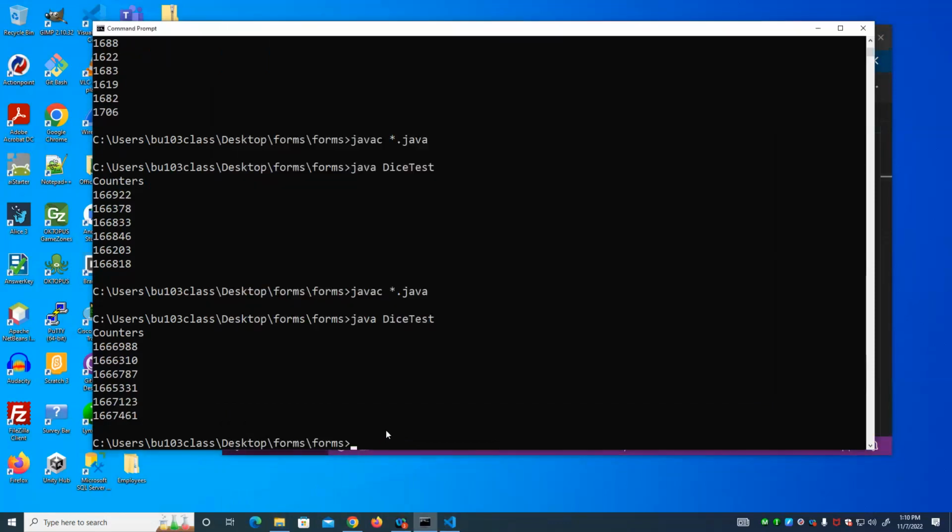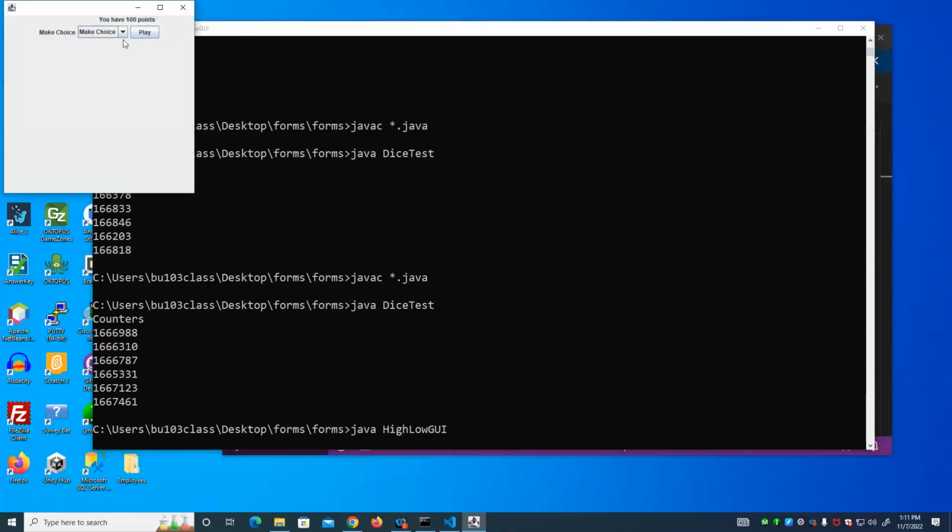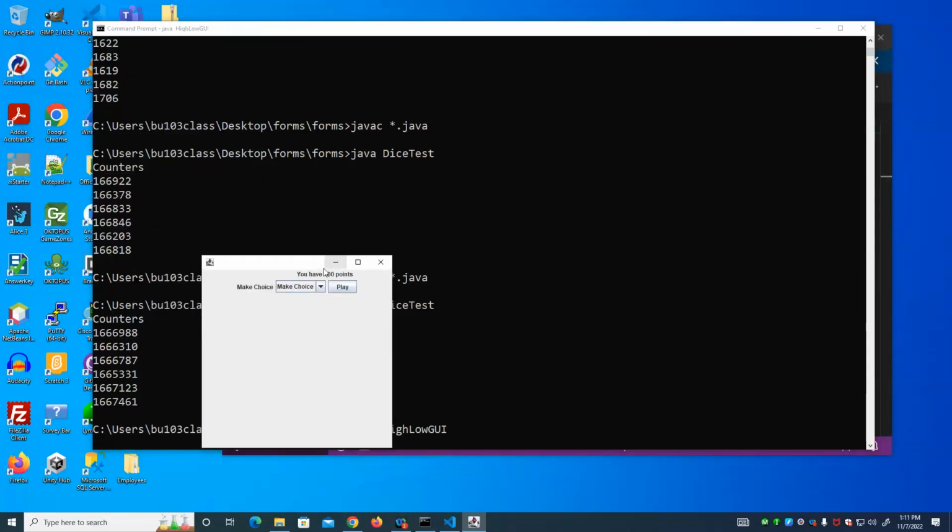Let me run the GUI and show you the way it works. You start off with 100 points. You can choose that the value of 2 dice will either be low, which means that when I roll 2 dice, it'll be number 1, or value 2 through 6. Or 7, which when I roll the 2 dice, the value will be 7. Or high, which the value of the dice will be 8 through 12. Now, if you bet low or high and you win, you get paid even money. So if I bet 1 point and I win, I win 1 point. If I pick 7 and it's 7, because the odds are smaller for it to be 7 than the other 2, I actually win 4 to 1.